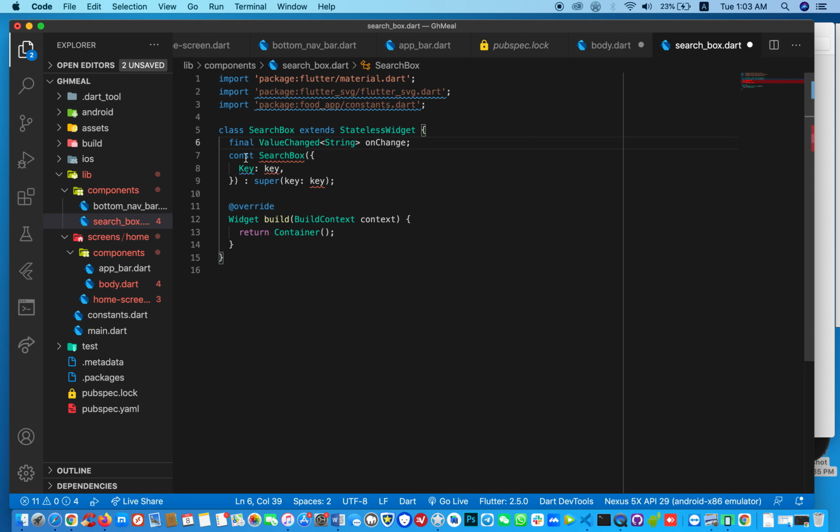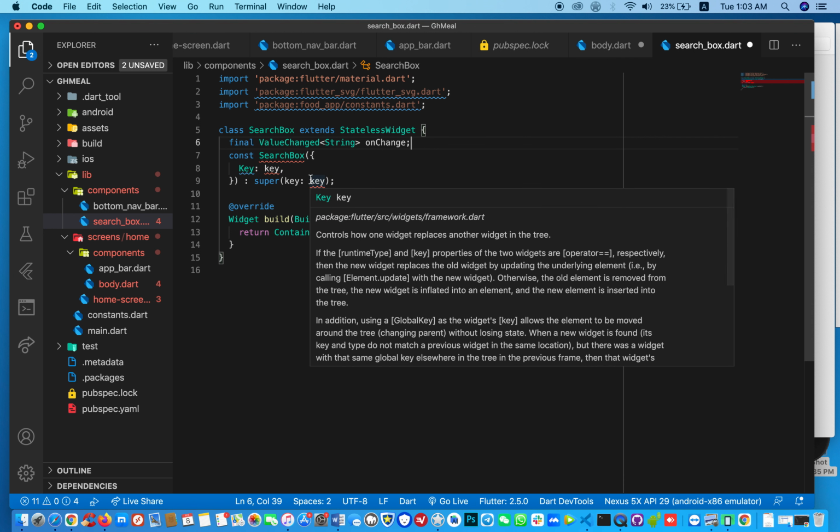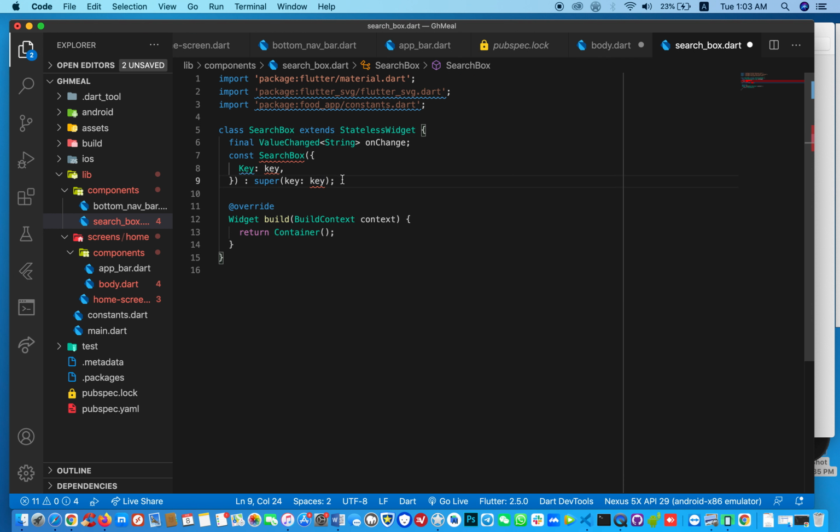Okay. Then on change, we have this is just a value, and this is a search box, unique key. So search box unique key. Then this is a key, and then we have our super key. Okay. So let me see.